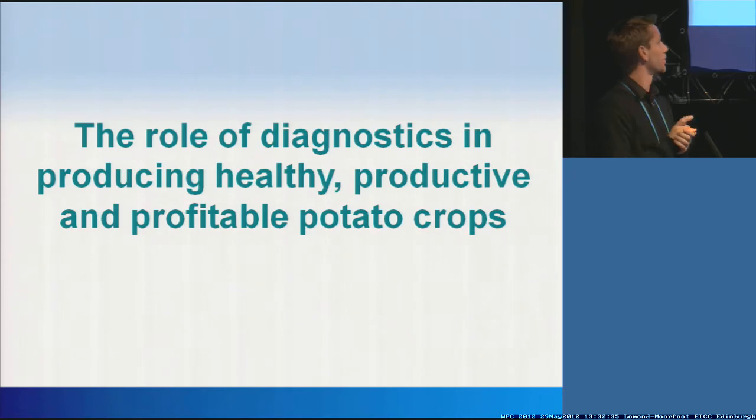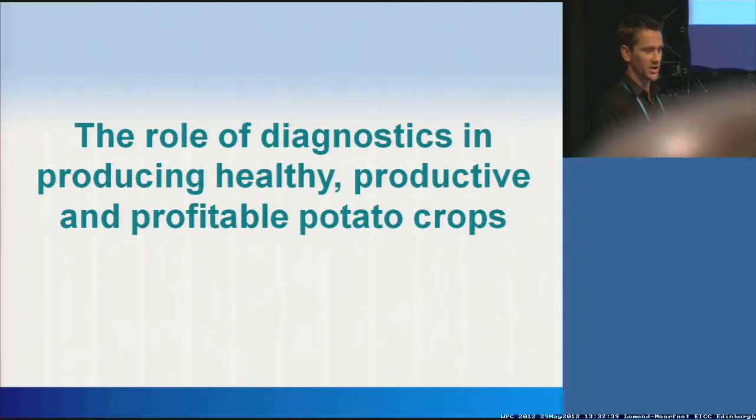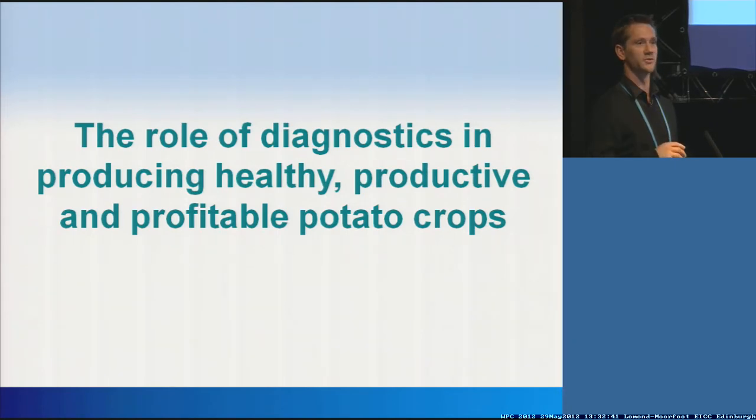As you mentioned, I'm going to talk about diagnostics and their use in potato production. John has described how visual inspection is the core to trying to assess crops and their quality for disease, both in the field and at harvest. But there are always limitations to many things, and visual inspections also have their limitations. One of those might be that the pathogen or pest that's causing disease causes symptoms that are very similar to another pest or pathogen. So that's one of them.